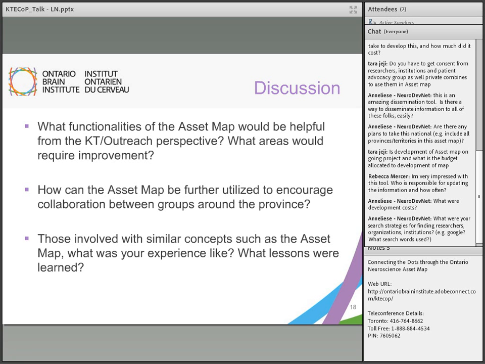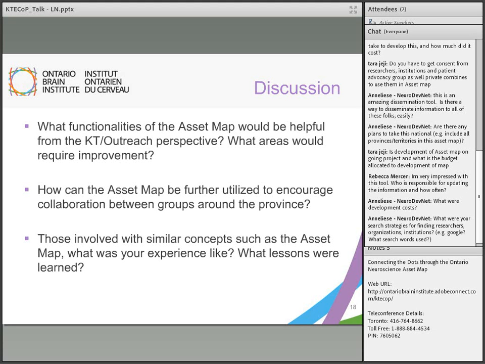Sure. So we actually have an RFP out right now for some visualized collaboration using the asset map data. The idea is, if we have all the names, it's just a matter of visualizing the constellation, showing who's already working together. There are a number of ways we can do this, and it would be interesting to get feedback on it too. One of them is the events we hold and the programs we run and fund, visualizing how that's changed. We can do that pre-OBI and now, and over time, so you can see the strength and the new networks changing.